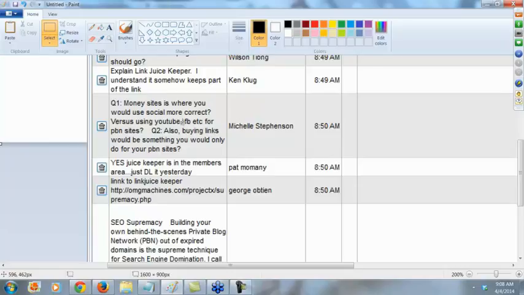You know what I mean? A money site's usually your main thing that's making you your money, and you're linking to it from your YouTube or Facebook and all that. Whereas YouTube and Facebook are more like money pages, additional properties.